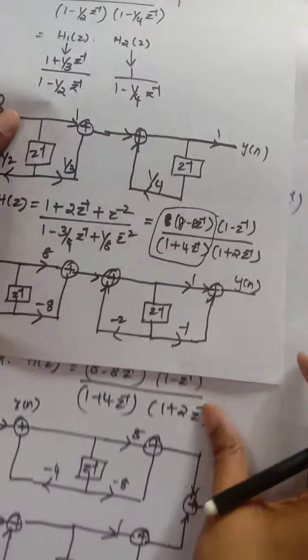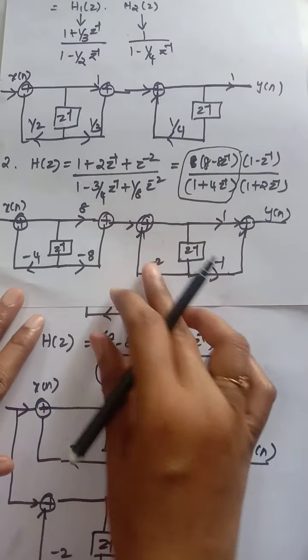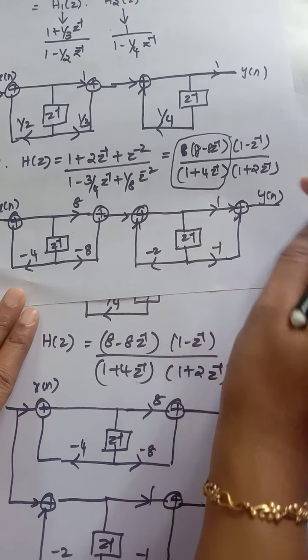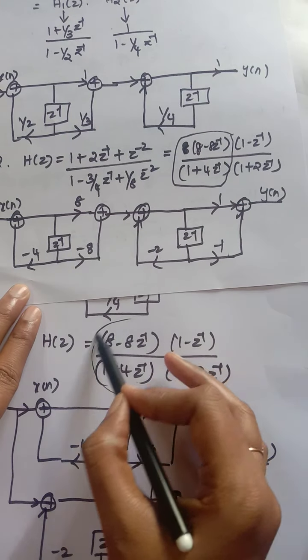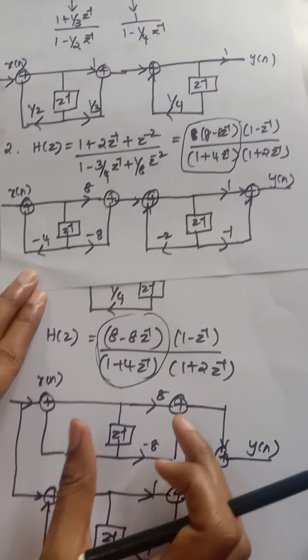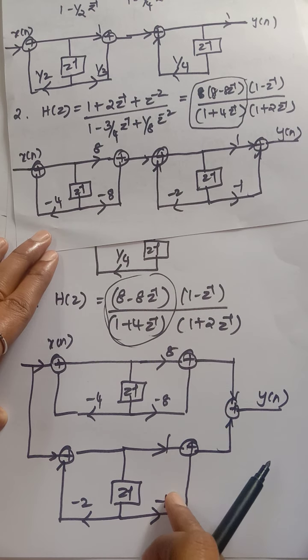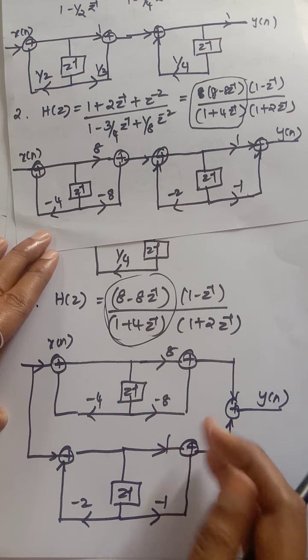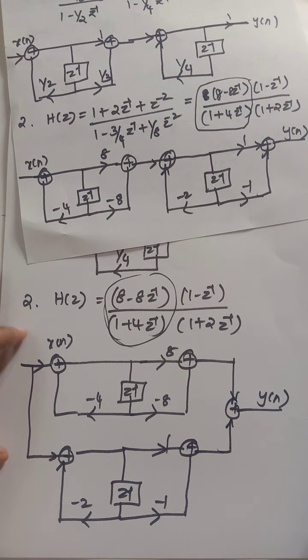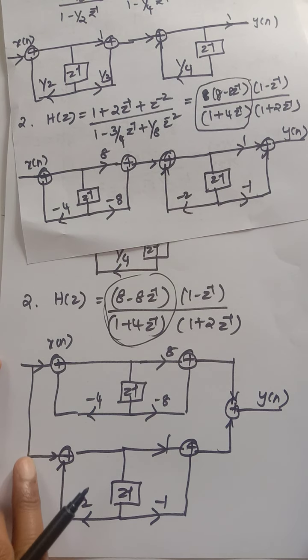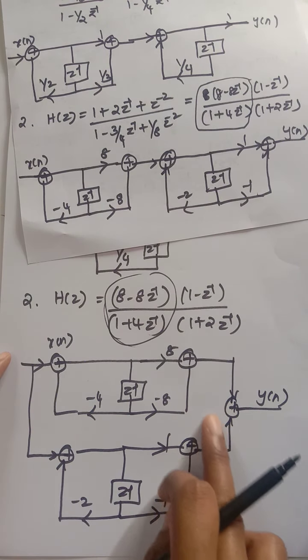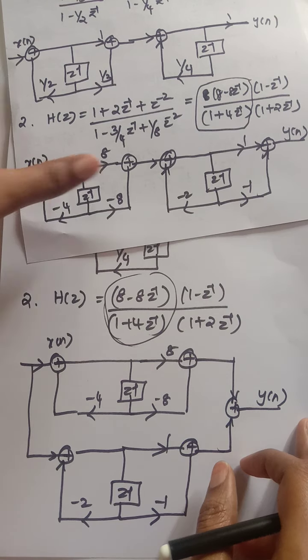Similarly consider this problem in cascade realization, the same thing. Here I have considered this as one transfer function. I have realized this, and I have considered this as another transfer function. I have realized this. The procedure is, instead of cascading, you need to draw it as parallel. Both inputs should be the same. Here the outputs should be combined, and you add using the adder.